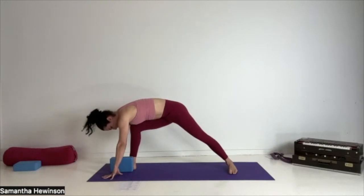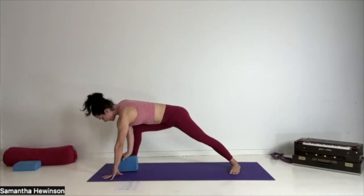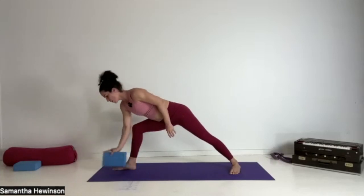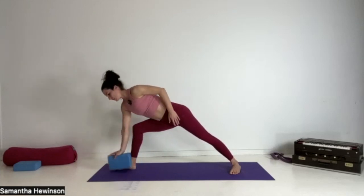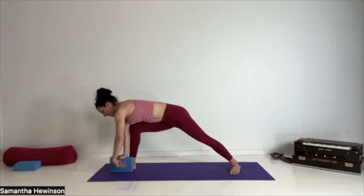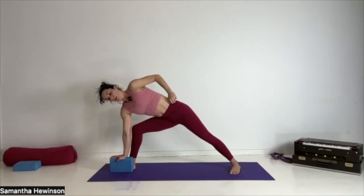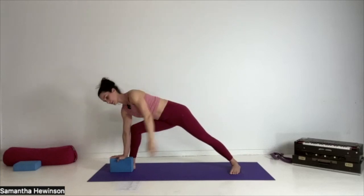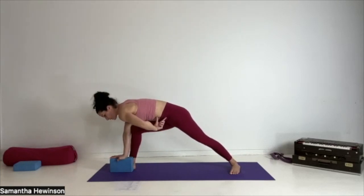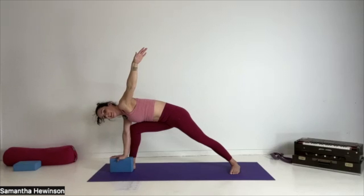Spin the back foot down at a 45-degree angle and plant your right hand down either to the inside of that foot, or some people feel more comfortable with the hand on the outside of the foot. And then from here, we're going to trace fingers down on the floor like you're making a nice big circle to bring the hand up. What that helps to do entering into it this way is to open up, whereas sometimes if there's a bit of restriction in our hips and our chest and shoulders collapsing forward, we try to get our arm up and it looks like a bit of a damaged wing.